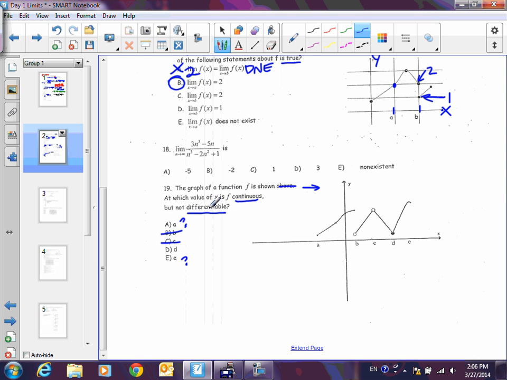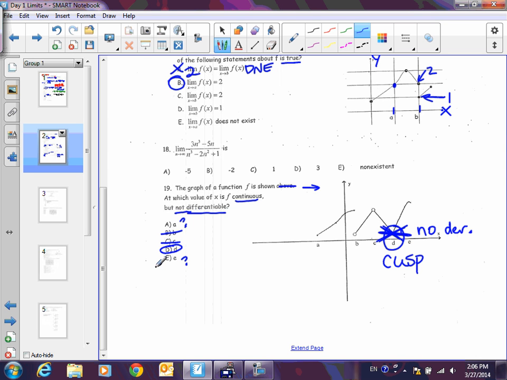So, does anybody know the answer of where this thing is not differentiable? Like for sure? And tell me why? D, this is a cusp. At D, we have a cusp. Now, if you remember, differentiability, differentiable, has to do with derivative. And derivative is the slope of a tangent line. So at a cusp, you could draw a tangent line that way, you could draw it that way. There's no smoothness to that curve, so there's no derivative at a cusp, which means it's not differentiable. So that's how we know for sure the answer is D.